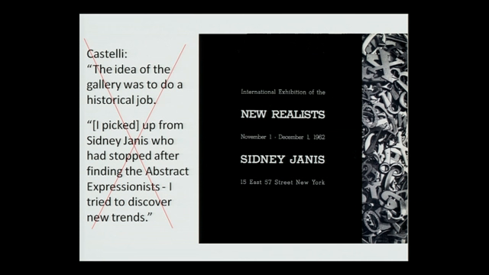Janis started showing pop artists the same year that Castelli did. In 1962, Janis put on an exhibition of what he called the New Realists. Pop had not been invented yet. It included pop artists from the US and their European counterparts. He mounted this exhibition despite great protest from the painters in his gallery. Guston, Motherwell, Gottlieb, and Rothko all resigned from the gallery and went somewhere else. So much for him not going after pop.